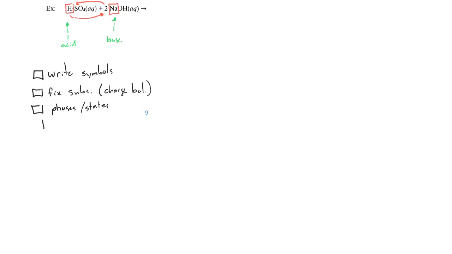We would use the solubilities table to help us do that. And then finally, we're going to mass balance the whole thing. And that's making sure that the coefficients are correct to give us the same masses for all of the different elements. So let's do step 1. Let's write the symbols out. So we're going to have sodium, and sodium is going to be with sulfate because of the double displacement. And then we're going to have hydrogen, and hydrogen will be with hydroxide because of the double displacement. Let's put a little space for our phases, and we're done with the first step.